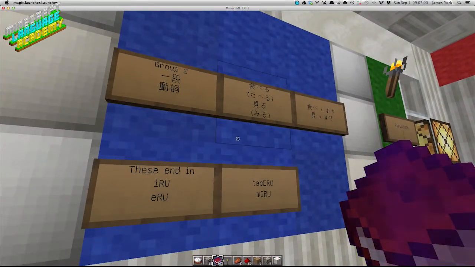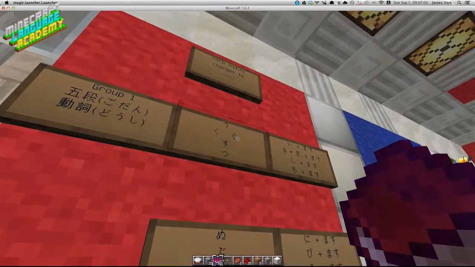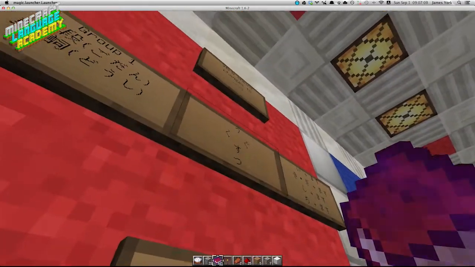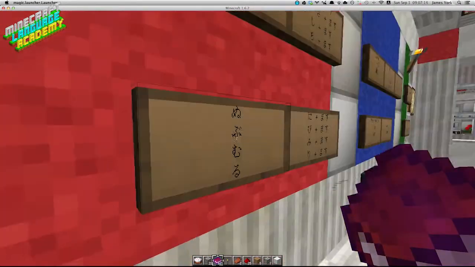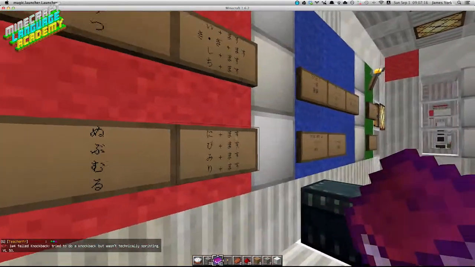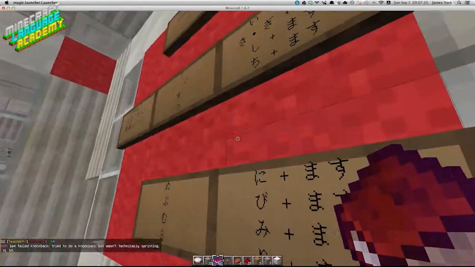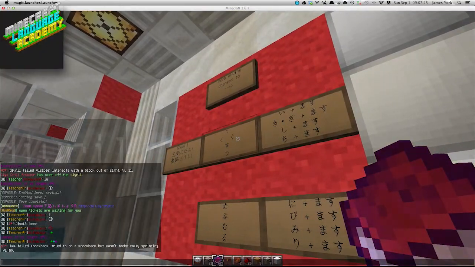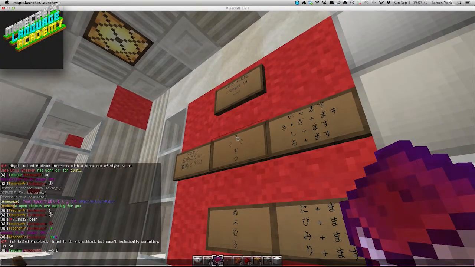into their masu form. Now, slightly more difficult, I suppose, are godan verbs. All these godan verbs end in either u, ku, gu, su, tsu, nu, bu, or mu, ru. So there are many different endings here. The only thing that you need to remember, really, is that the very last hiragana part, for example, if we have a u, it changes to an i. So u becomes i.